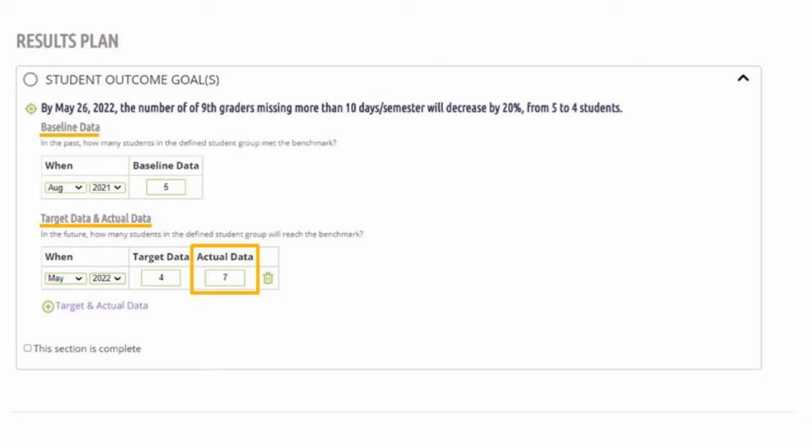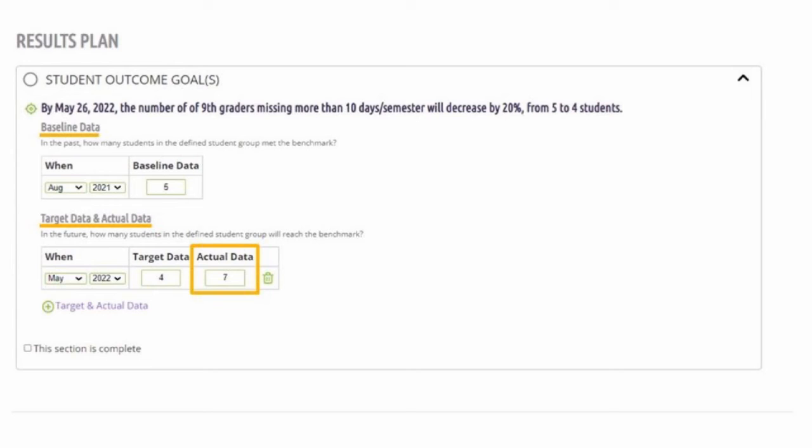This is a realistic example because your actual data doesn't always improve for a variety of reasons. And though that can be troubling at first, remember that not reaching your target is going to happen frequently. And it's still a great opportunity to ask your principal or administrative team, even your advisory council members, if you're brave enough, what they believe could or should be done differently next time in order to improve the numbers. Administrators and advisory council members actually like to be involved in this manner. So seize on the opportunity to lean on them. When you're done entering your data for each of your SMART goals, click on This Section is Complete.